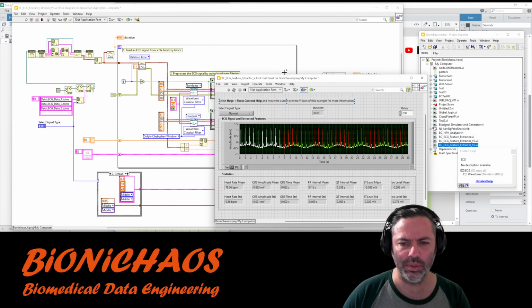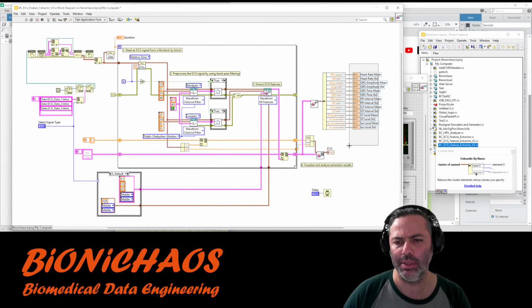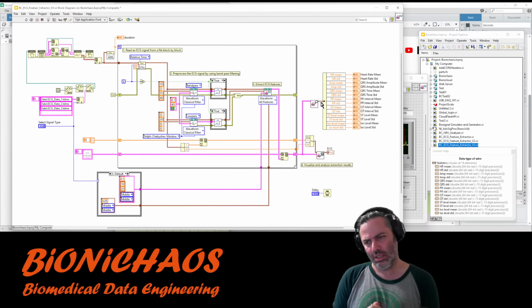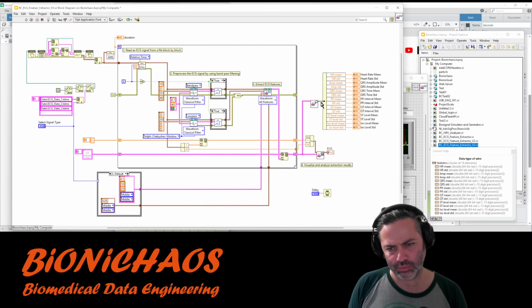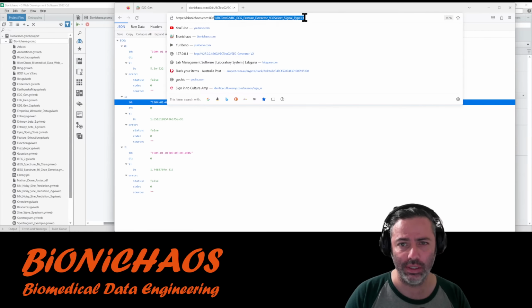So just turn this one into an API quickly. Then we have one input and a bunch of outputs. Cluster. Can you pass a cluster in an API? This is the bit I was fighting with for quite some time. But yeah, now it's working. So you can access the API from here.